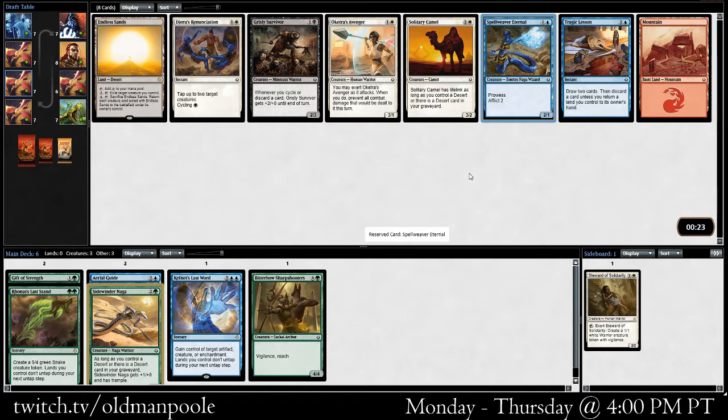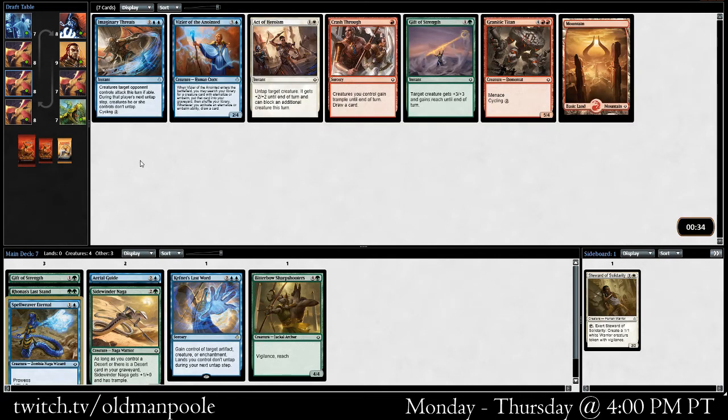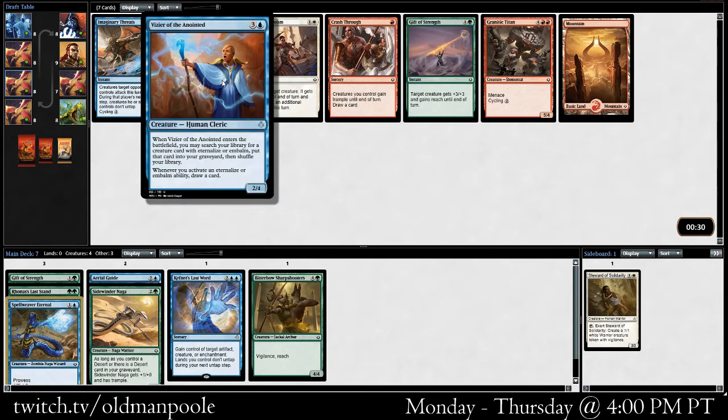I'm gonna take the Spellweaver Eternal. This is a reasonable beatdown card. Works a little bit with Prowess. And Afflict 2 is pretty serious beats. Tragic Lesson, I think, is also playable, although not super exciting on its own. And Gift of Strength. Take the Vizier of the Anointed.